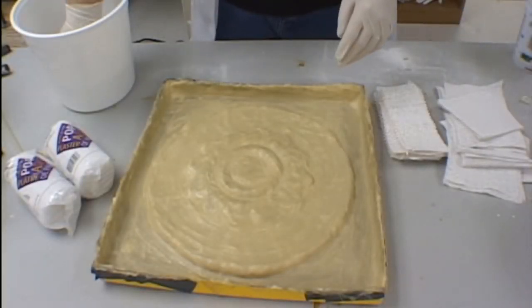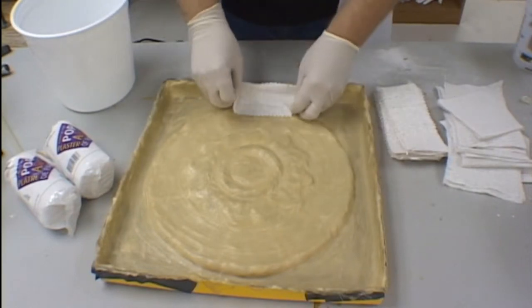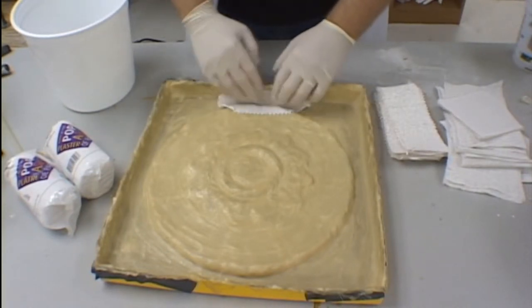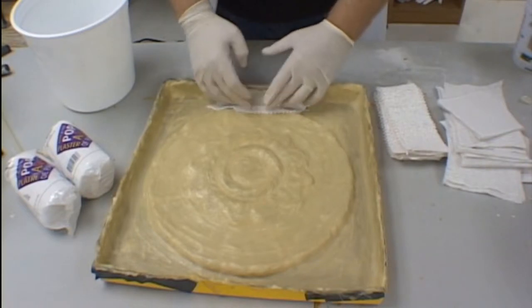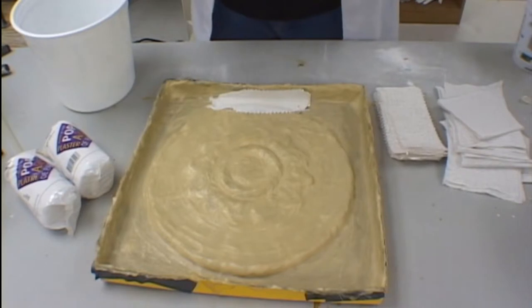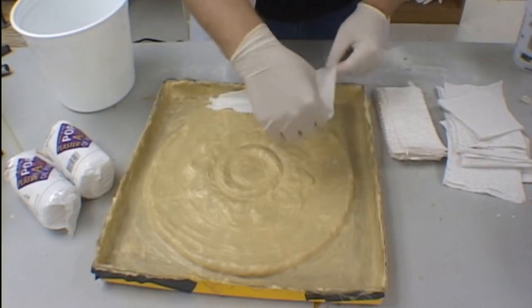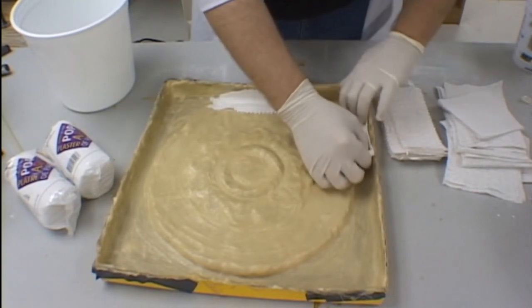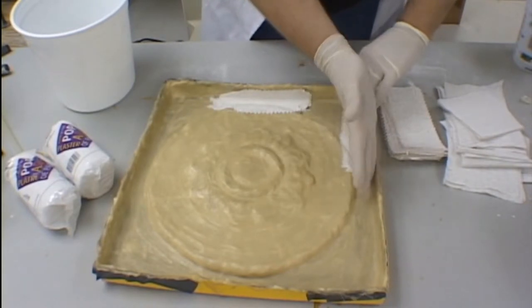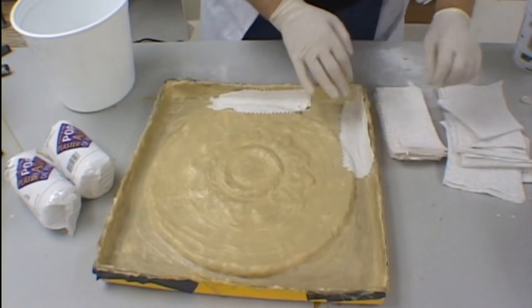We are now ready to begin application of the plaster bandages to the back of the latex mold. I like to work with 2 to 3 layers of bandages at a time. I usually like to start work with the edge of the mold at the beginning of my shell making process. Make sure as you put down your layers of plaster bandages that there are no air bubbles underneath. Work them down using your fingertips carefully and make sure that, again, there are no air bubbles or gaps between the plaster bandage and the rubber mold.